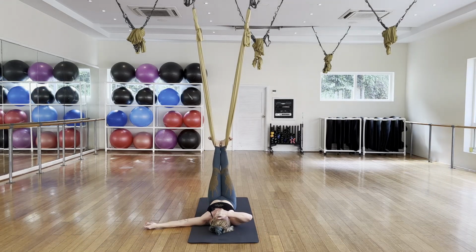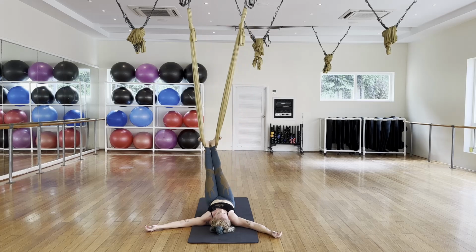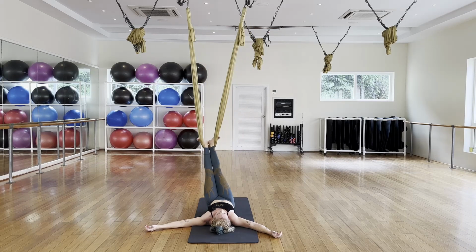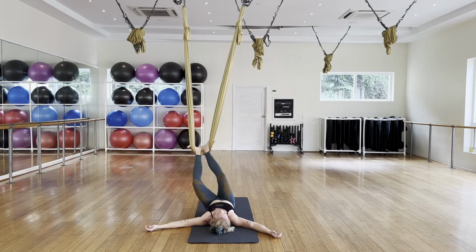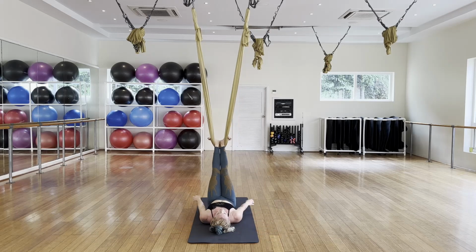Release your arms out. Just take a couple breaths on your back. And breathing in and breathing out here. Sway the legs side to side. Circle it around a little bit. Okay, now bring your arms by your sides.